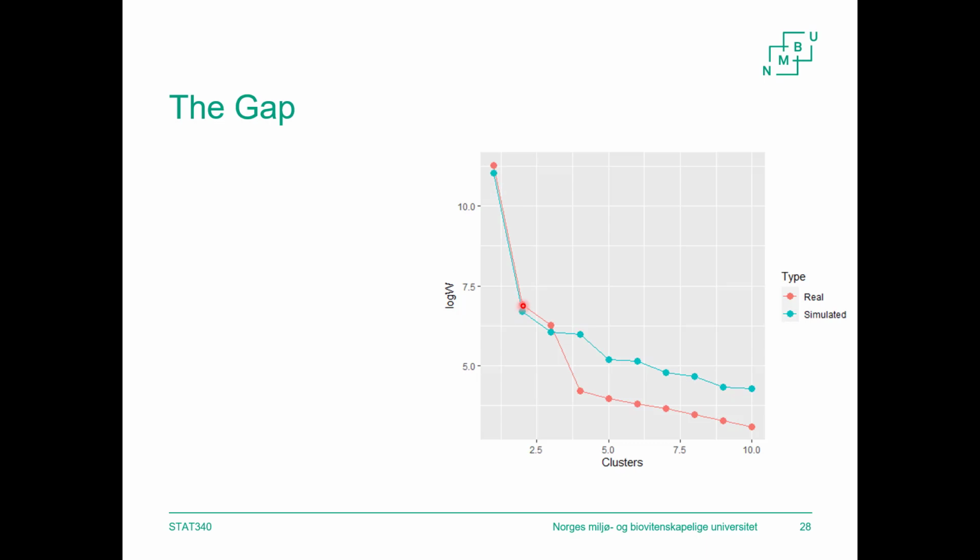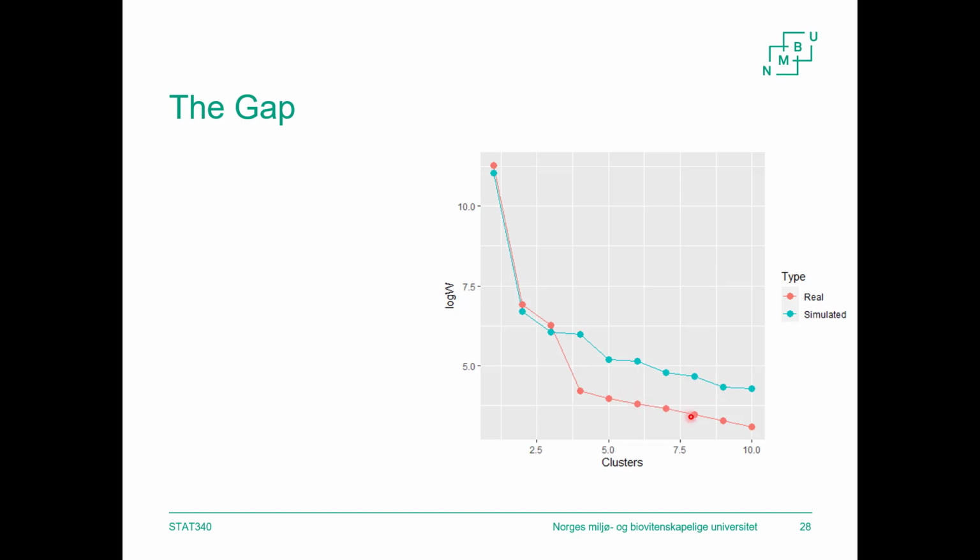Both of them drop, but they drop approximately the same. Then we increase to 3 clusters. Again, both of them drop, but approximately equally much. But here you see the big drop in the red one. And notice what happens after here. When we start clustering into 5, 6, 7, then these 2 curves are more or less parallel again.